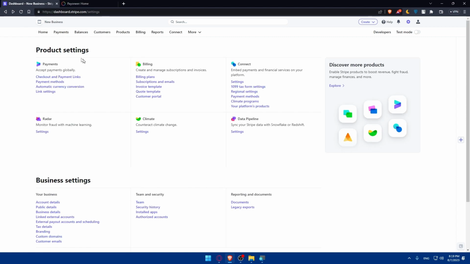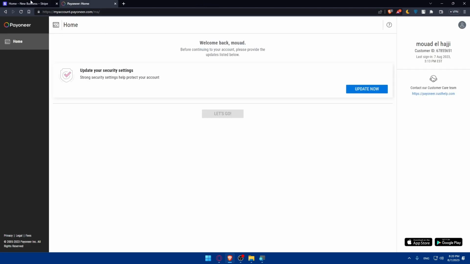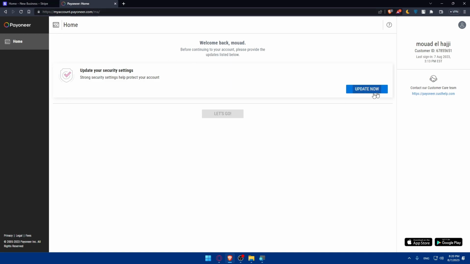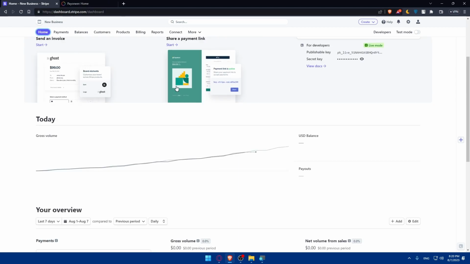So once you're done, of course, make sure to enable the test mode, as we said before, to make a test deposit. So make your test deposits, and of course go here to Payoneer and check if you receive any deposits. Of course, the test deposits will be zero of your currency, just to check if the credentials that you entered on Stripe for Payoneer are correct or not. If they're correct, you'll receive your deposits here on Payoneer, and you will be good to go.